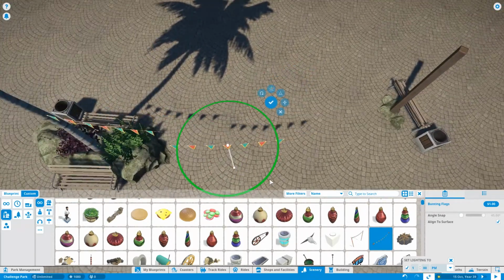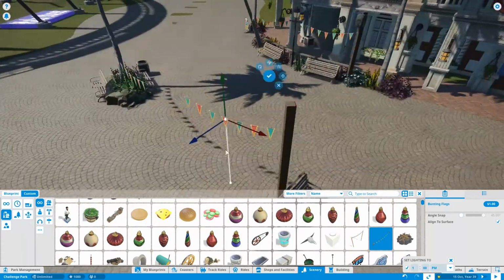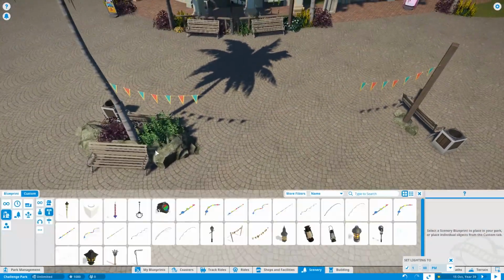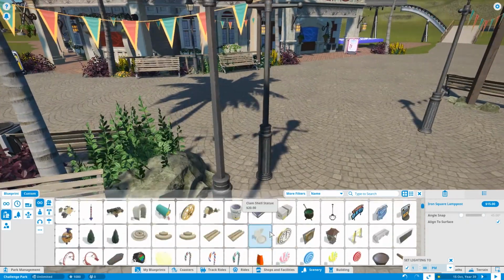Yeah, I wanted to put that sort of real world purpose in as well. And between here, I wanted to put some nice little bunting flags, just to make the area look sort of fun and happy.